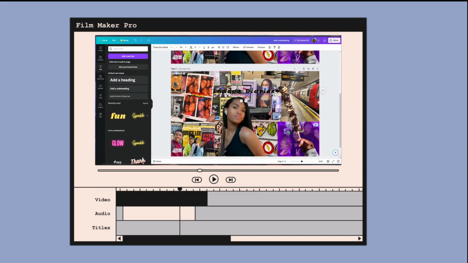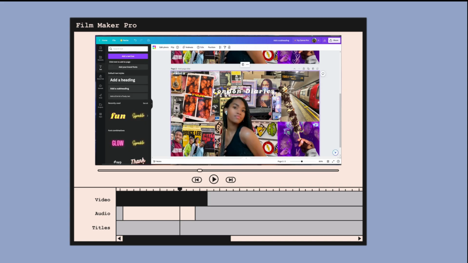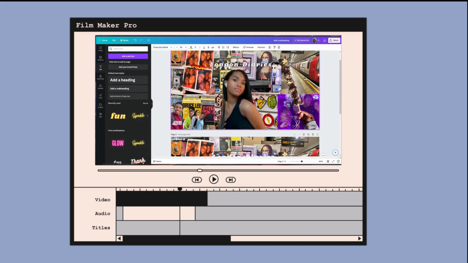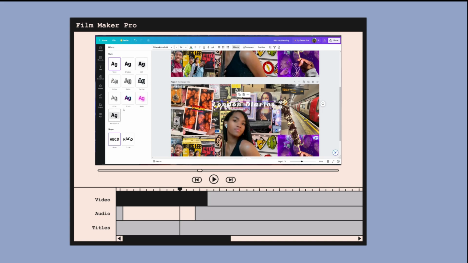And we're going to change it to a white. And then we're going to go to effects. We're going to do an outline so that it stands out a little bit more.